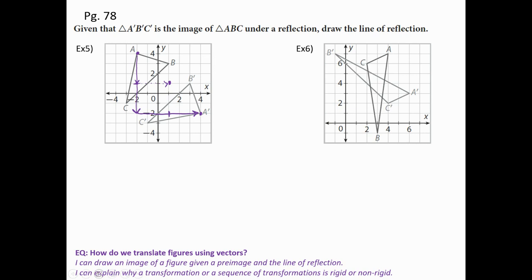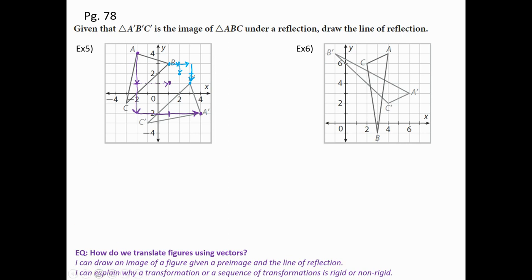Then I'm going to do the next one in a different color. For blue, I'm going to choose B and B prime. For these, I'm going to count above just so I don't run into my purple there. So I would go across 2 and down 2. I'm going to cut those distances in half, so now I'm going across 1 and then down 1.